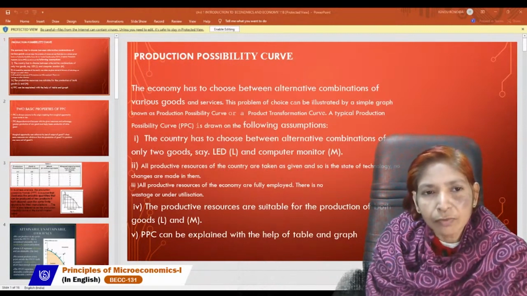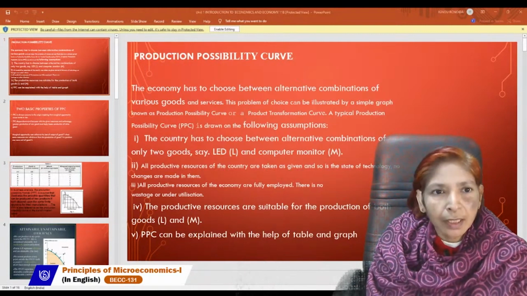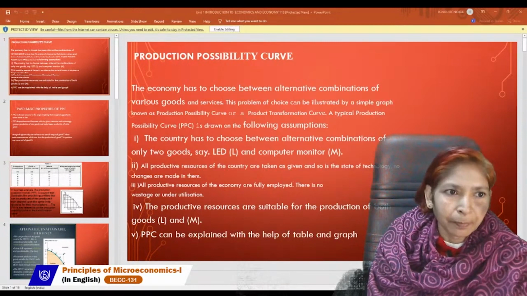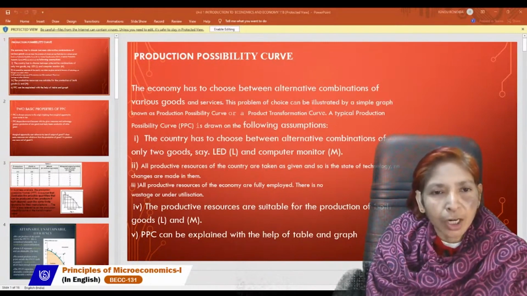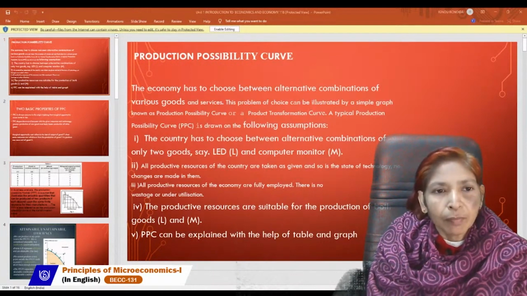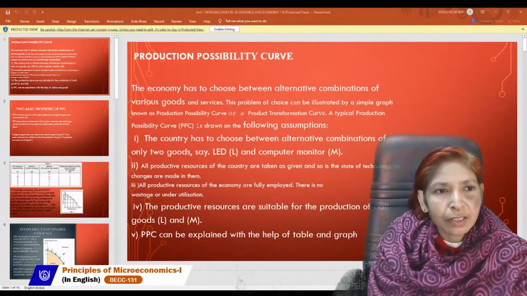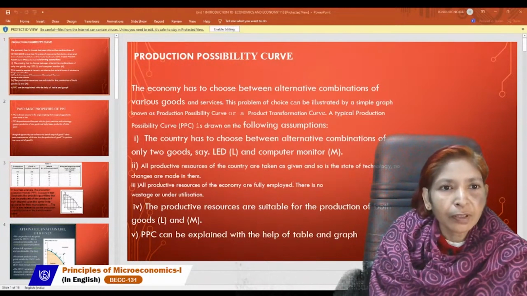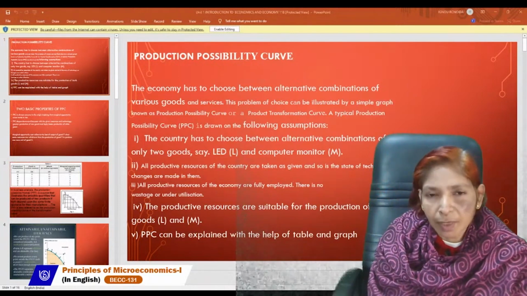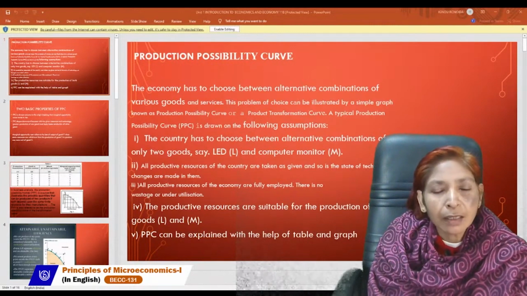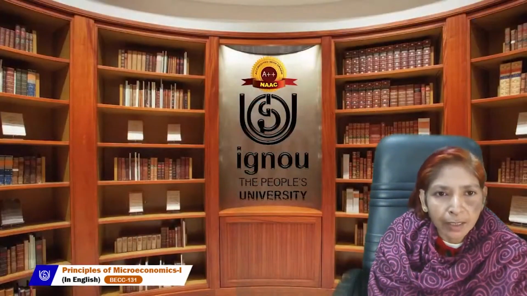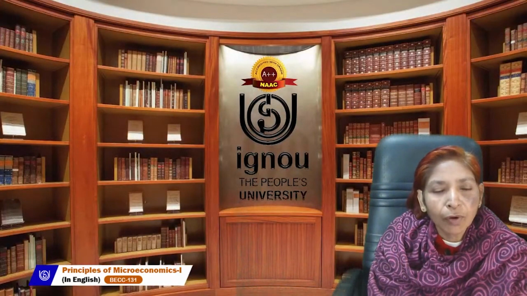Theory of demand is a very important concept of microeconomics. Theory of demand was introduced by Dr. Marshall. Marshall was the great economist who gave the theory of demand. What is demand? Generally, in simple words, we say that demand is our desire. Demand is our willingness to buy. Demand is our wants.